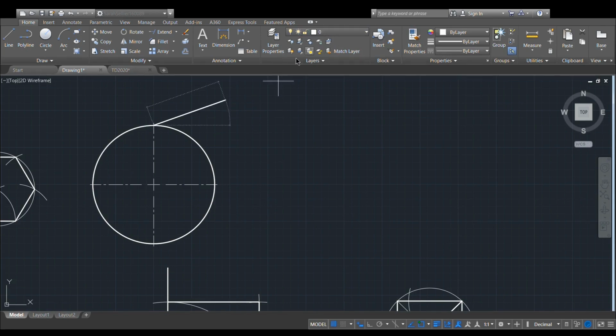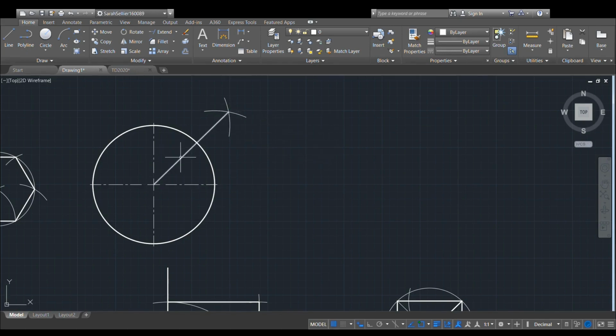Let me change this from continuous. And there you go. And because we have the center point, we don't need to pull it all the way down here. And then we're going to draw a line from here to this intersection.